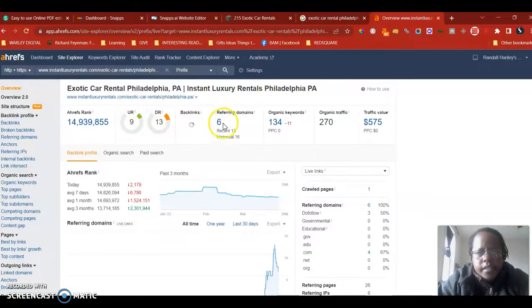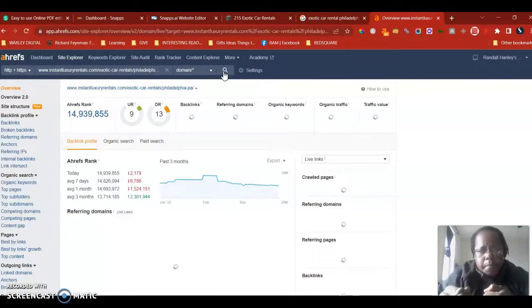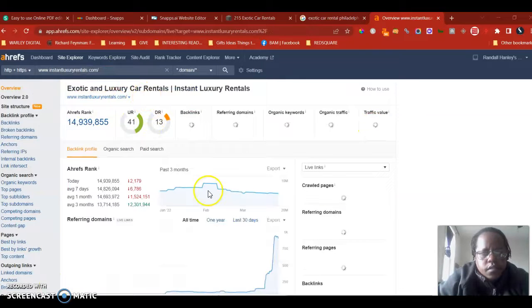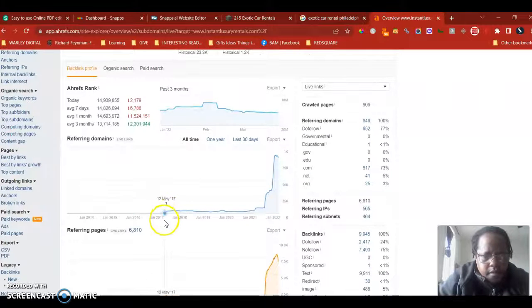For example, your competition here has 26 backlinks on one page. Looking at the full domain — not just one URL but the entire domain — to look at the strength of the site and see what you'd need to beat them. The domain itself has been around since 2017, and the age of the website is important, as is the number of referring domains.